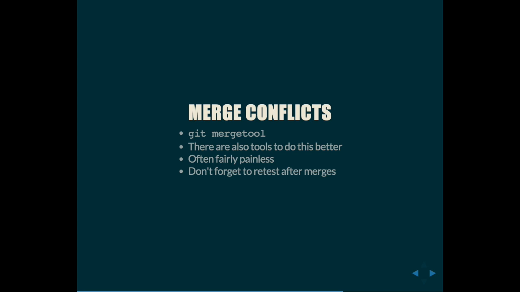But what git mergetool does is, instead of having to fix that merge manually by ourselves, git mergetool will open it up in our favorite editor of choice for doing our merges, and will allow us to merge each file one at a time. So it's a pretty useful thing to know about. It makes merges a little less painful, because merges can sometimes be very painful things to do.